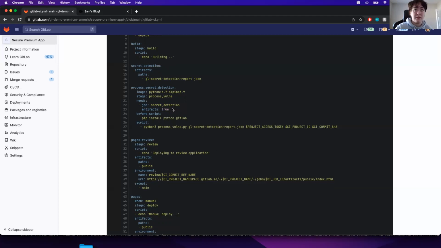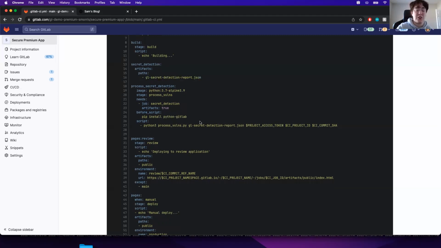We also need the artifacts from this job, which, as we remember, we saved up here in our overwritten secret detection job. I have a quick before script. This is just a pip install of python-gitlab, so we can access the Python GitLab API to make calls and interact with anything within GitLab, your group, your project, whatnot.